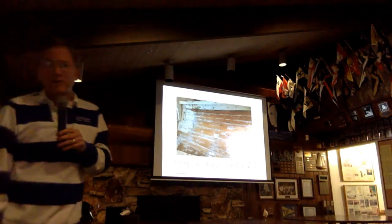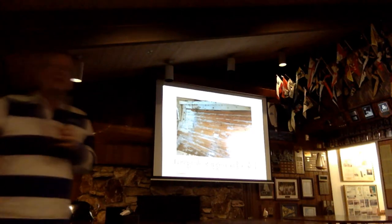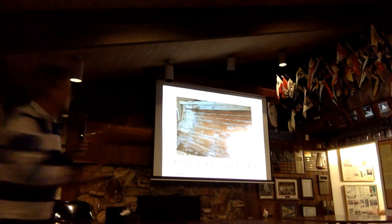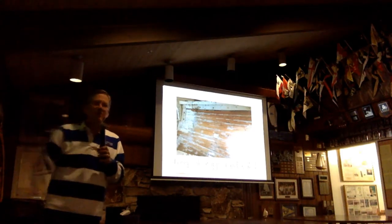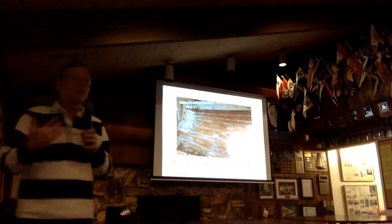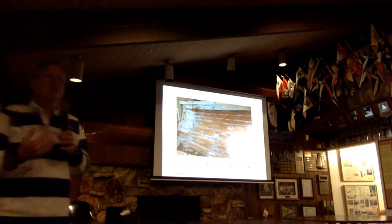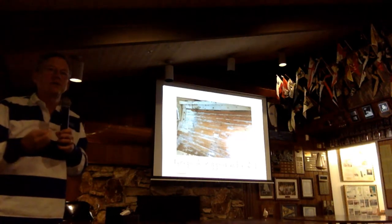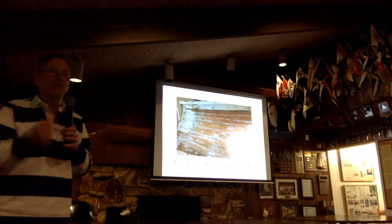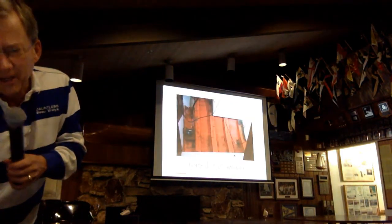So this was my job. We took out the whole interior of the forepeak. So the inside of the boat, inside the frames, here is what's called the ceiling, which are the planks that run along the inside of the frames. This is all something called longleaf yellow pine. I think it's one of the most amazing kinds of wood I've ever run into. It has such an incredible sap content that after 80 years, it's still just dripping sap when you cut into it. So we left it there, stripped it, and varnished it.